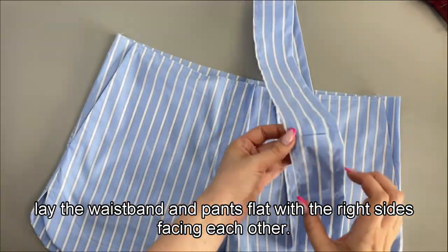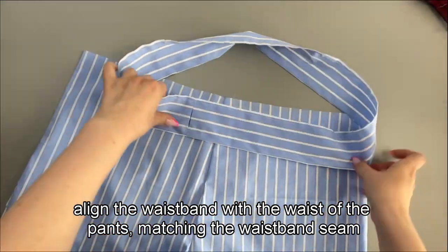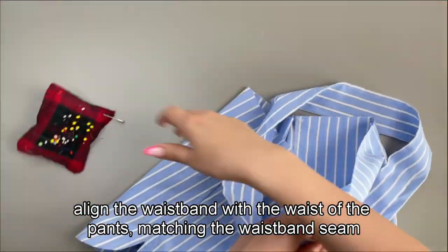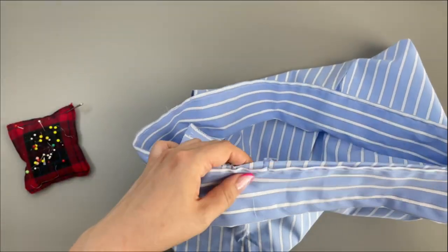Lay the waistband and pants flat with the right sides facing each other. Align the waistband with the waist of the pants, matching the waistband seam with the center back of the pants. Pin the waistband in place.